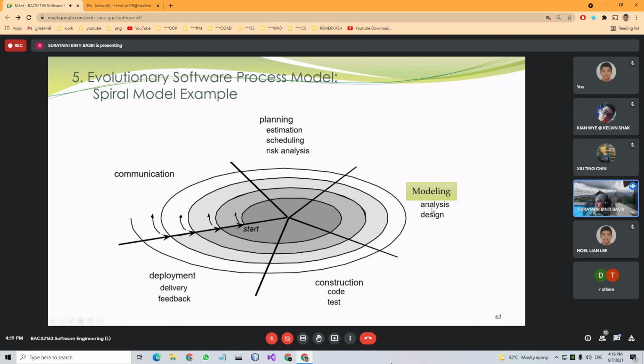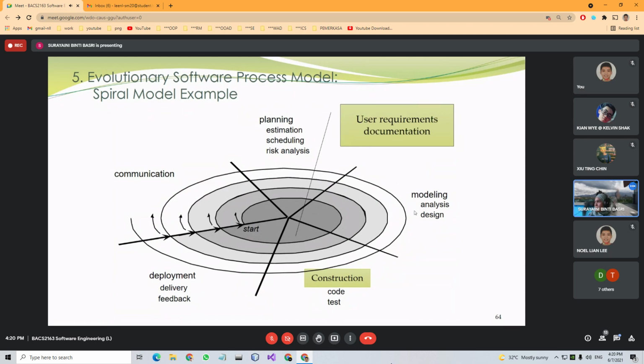After that, you go to the modeling. So in this modeling, you will need to analyze all of the facts that you have gathered during the communication. You do analysis and design. After that, you do the implementation.